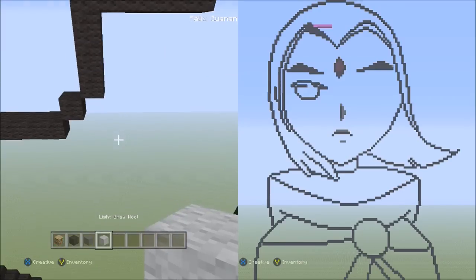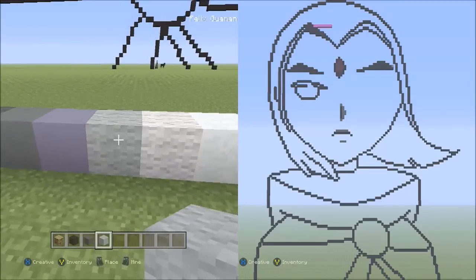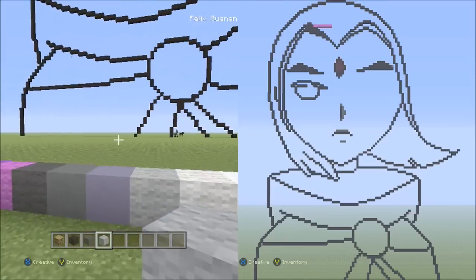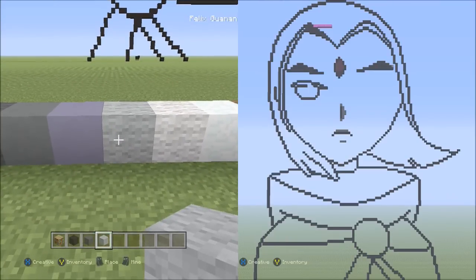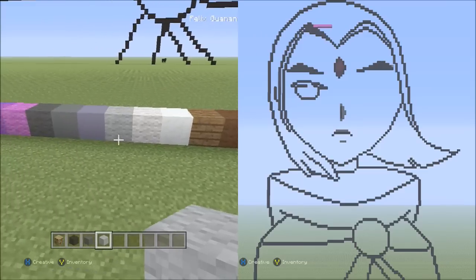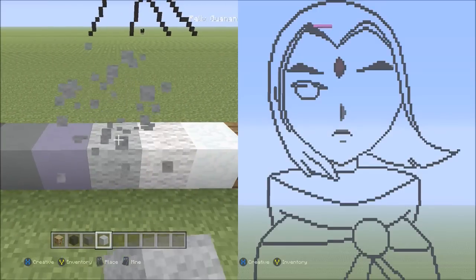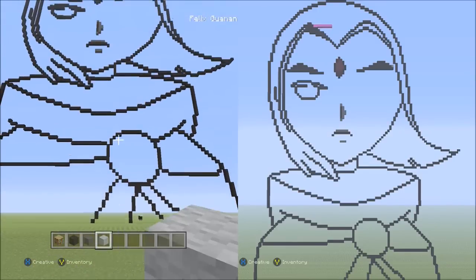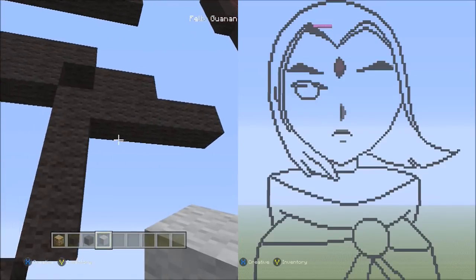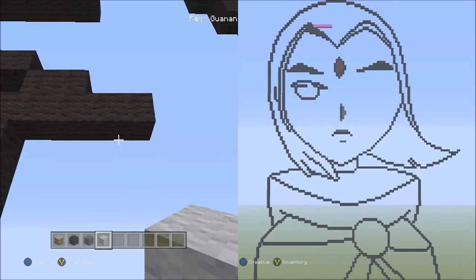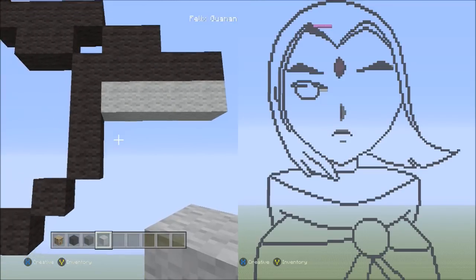I fixed this in post, in editing. I forgot to mention and add it, but through movie magic, in other words, I edited this in. I placed the light gray wool. I forgot to add this block to the lineup. So if you want to fix your lineup now, you can go ahead and do that, pause the video if you want. But I forgot to mention and place the light gray wool. So for this pixel art, we can also switch over to the light gray wool now. And we're going to be placing four of them going across underneath these four black walls going across. So that's one, two, three, four with the light gray wool.